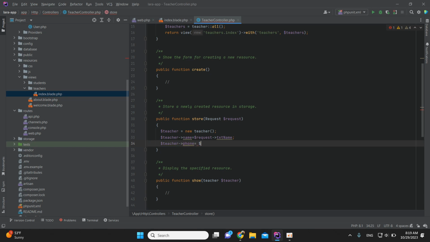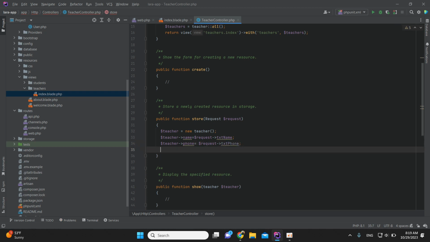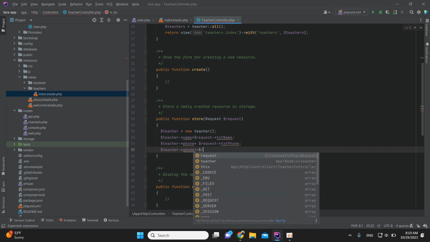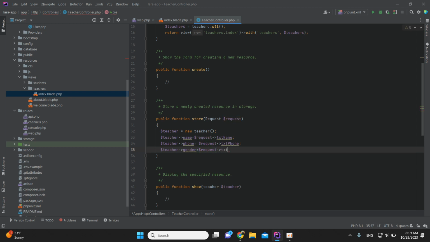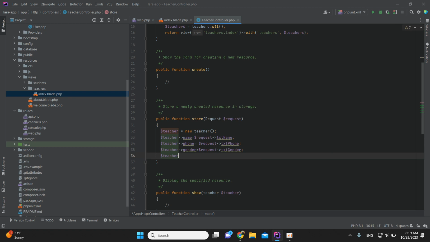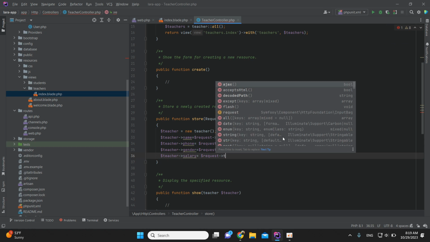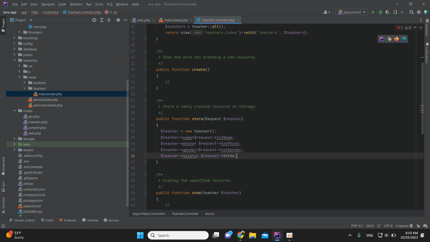Phone is equal to dollar request, txt phone value. In the same way we say teacher gender equals dollar request txt gender, and then dollar teacher salary is equal to dollar request txt salary.